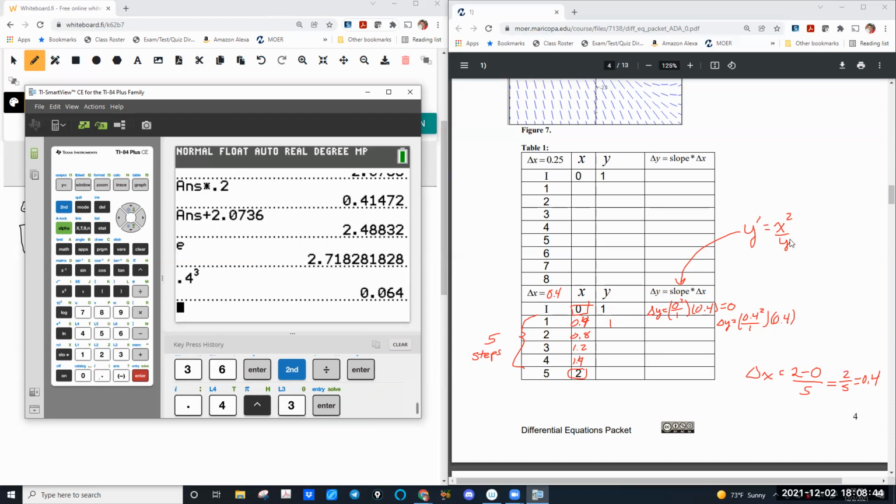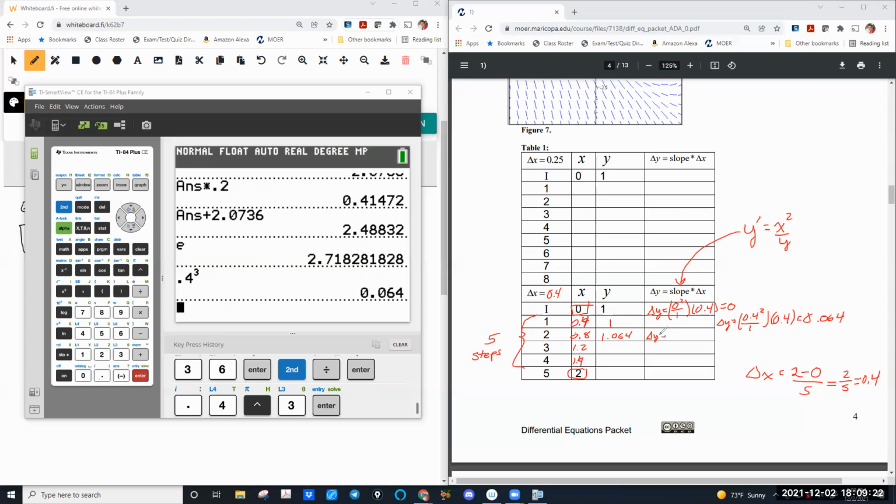And that gets added to our old value. And so that means this is going to be 1.064. Because we take the 1, this came out to be 0.064. 1 plus 0.064 is 1.064. So I want to make sure you guys see where all the numbers are coming from, because guys, I guarantee once you get Euler's method, you are going to say, wow, this is easy. It's just a lot of computations. But it's new, and I want to make sure you guys are comfortable.